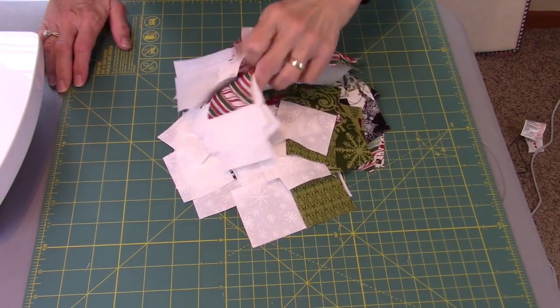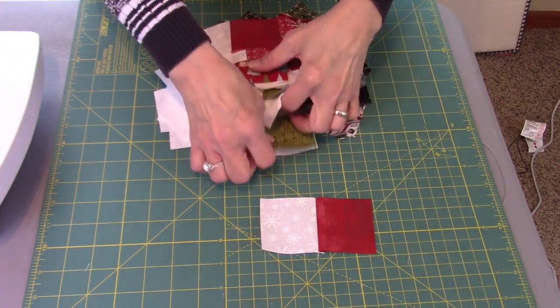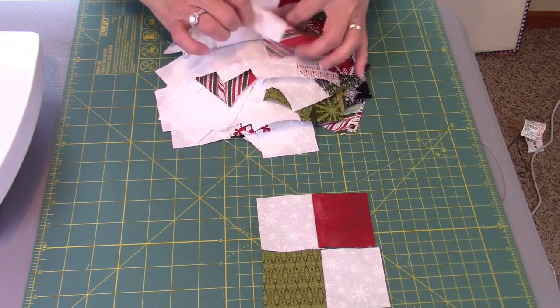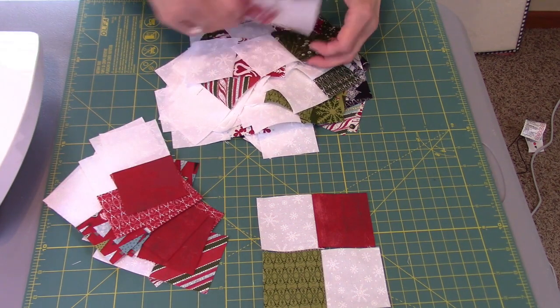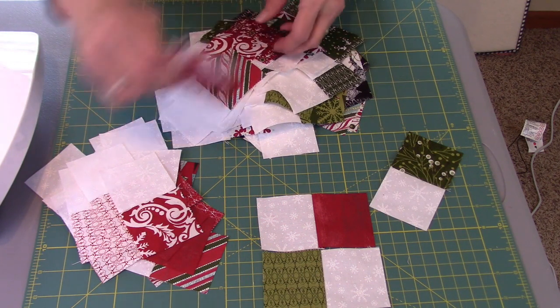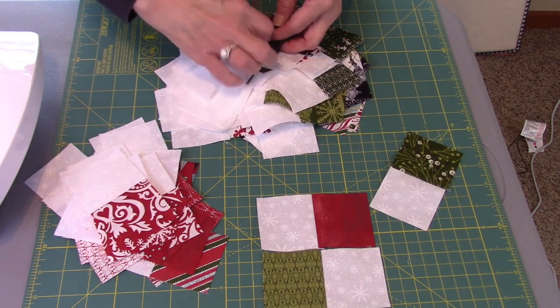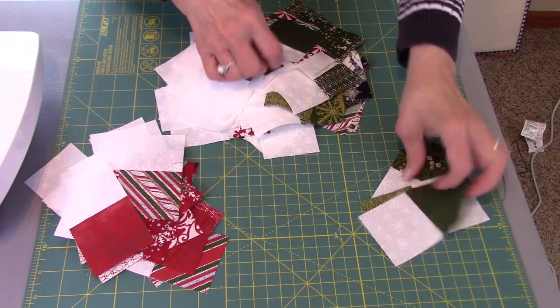Okay, so now I have a huge stack of 2 patch units. So now I need to pair all of these up to make some 4 patches. So I'm going to sort through them and put them into stacks of colors. So I'm going to put the reds in one stack and the greens in another, teals in a third, and then the blacks in a fourth. So I'm going to go ahead and do that.